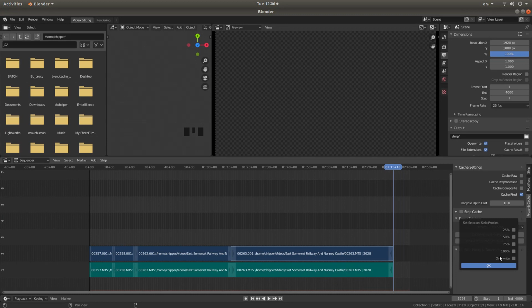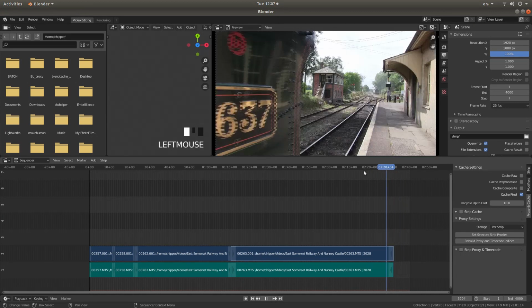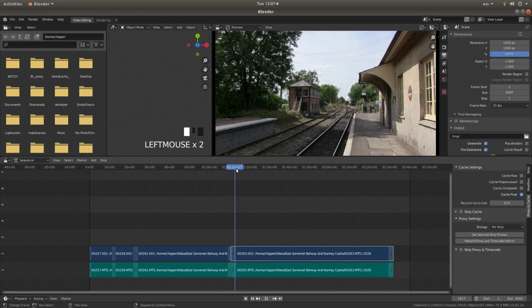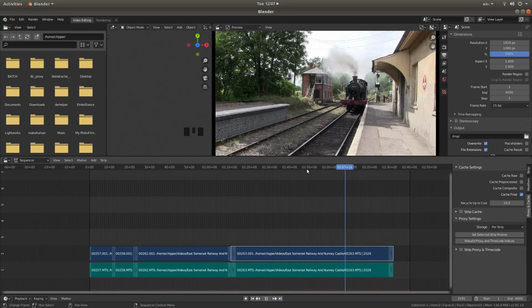In fact, I'll just explain a little bit what a proxy is. Obviously, if I clicked on 25%, I'm going to end up with a video that, in essence, is 25% smaller. It'll be a lot more pixelated, but it won't use the kind of resources up that your high definition or 4K videos would use. In fact, I'll just show you something very quickly. If I try and drag this along here, as you can see, it doesn't want to play.